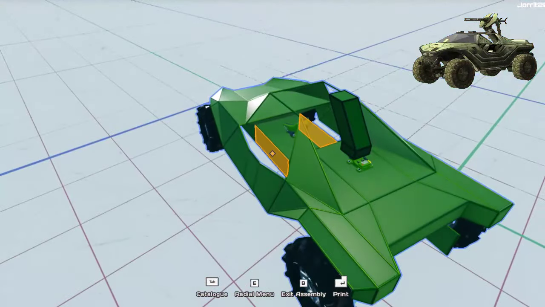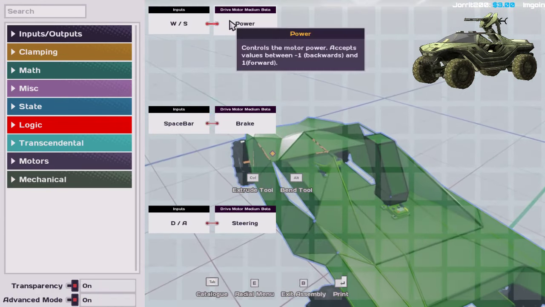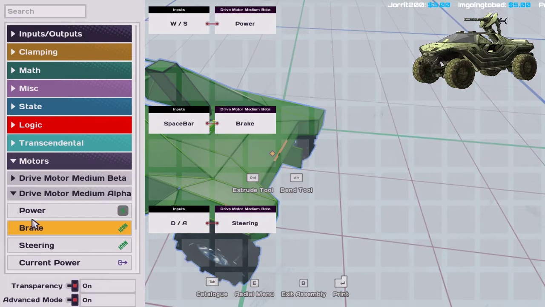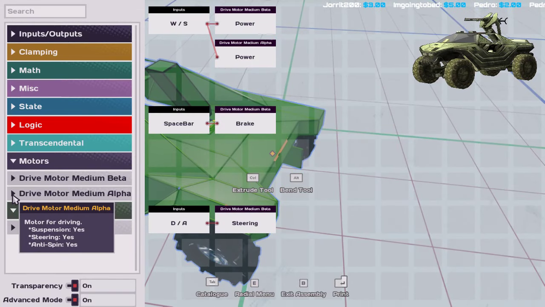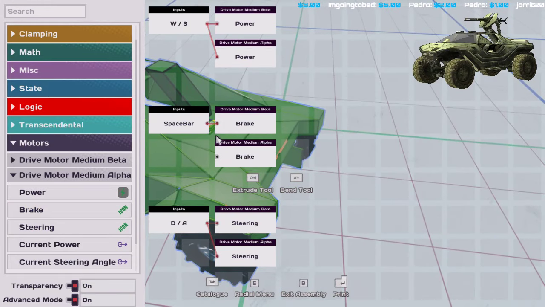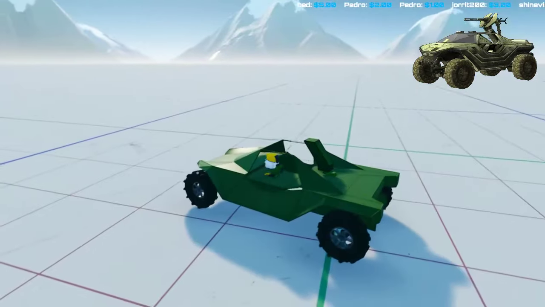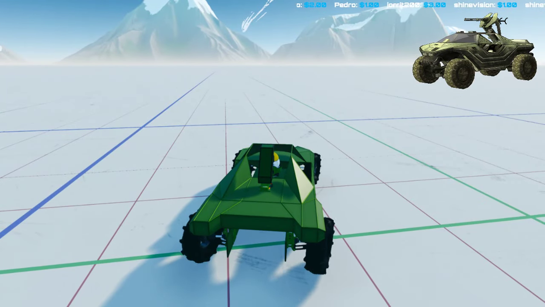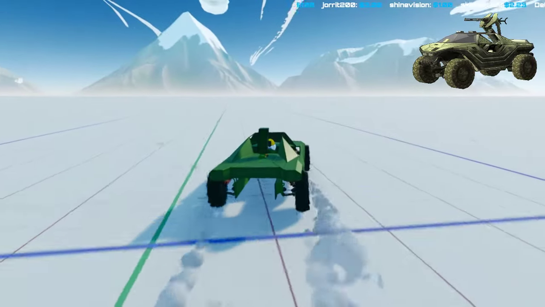But you know, now actually let's drive this thing around. Let's actually program it. We should put power to both motors. Steering to both, and the brakes to both. And let's hope it's all auto-programmed correctly. It is not. The front's okay, the back is not. Oh, look at this strafing Warthog.